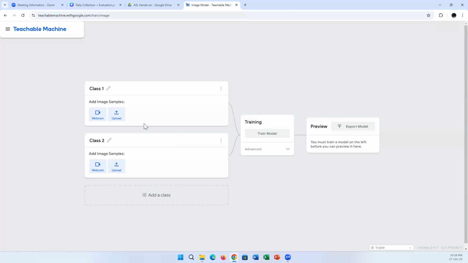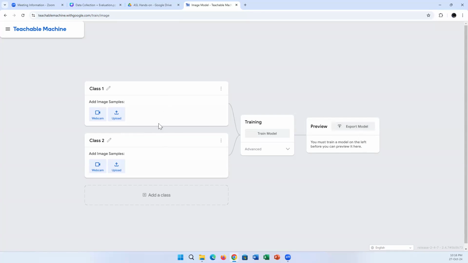So, standard image model, we won't talk about the microcontrollers, we will do the very simple one. Right here they have two options to choose whether you're going to use webcam or upload. If you want to capture the data from the webcam, you can also do it. But in my case, I'm going to use the upload function. The process is very simplified and streamlined.